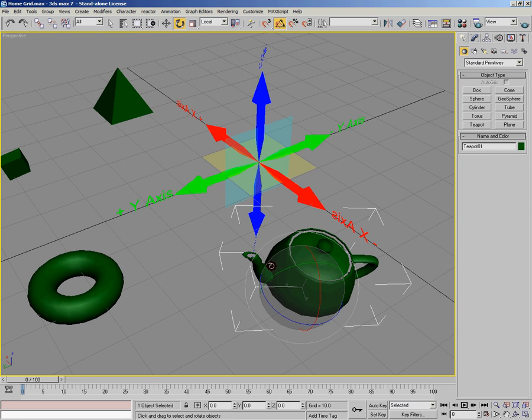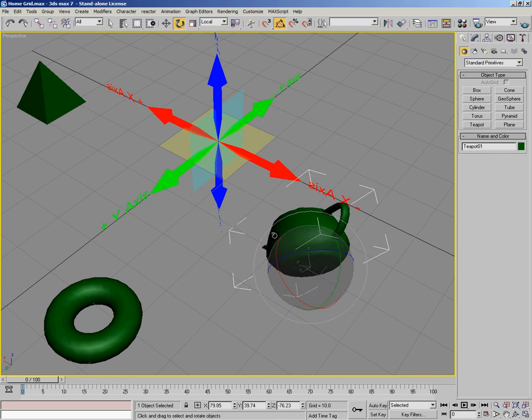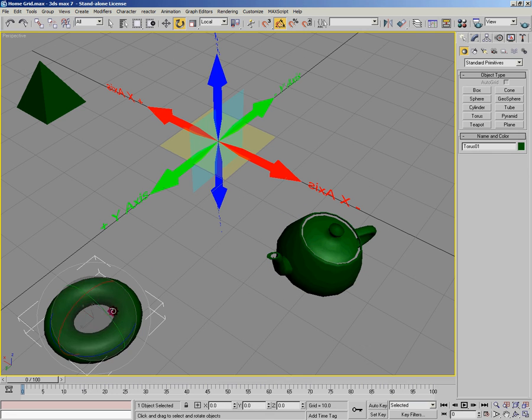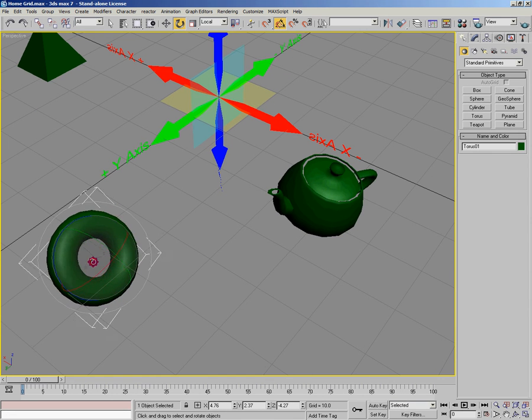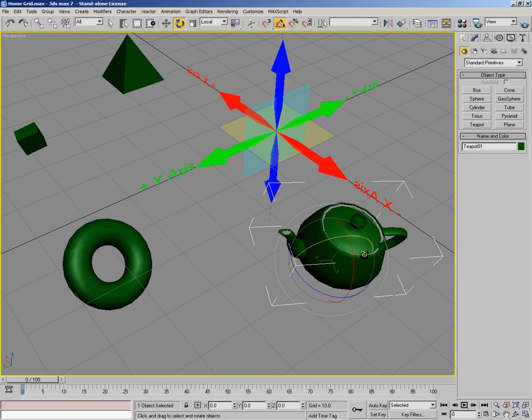At the moment, I've only rotated this object based on world space and its own local space, but it's actually possible, if you wanted to, to rotate this torus over here, pick the transform space of this torus, and then carry out any other transforms on this object in the transform space of this torus.